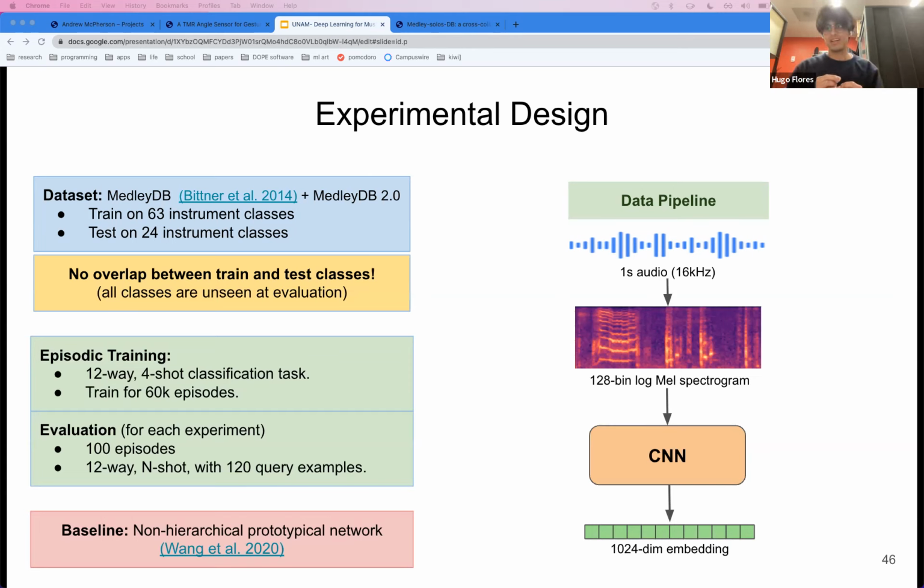that we have. So we have the bank of 63 instruments. We pick 12 of those randomly, and we grab 4 examples for each of those instruments. And that's a classification task. So we pick 4 of them for training, and then 12 per instrument for computing the loss. Those are the query examples. The 12 examples are the query examples, and the 4 examples are the support examples.